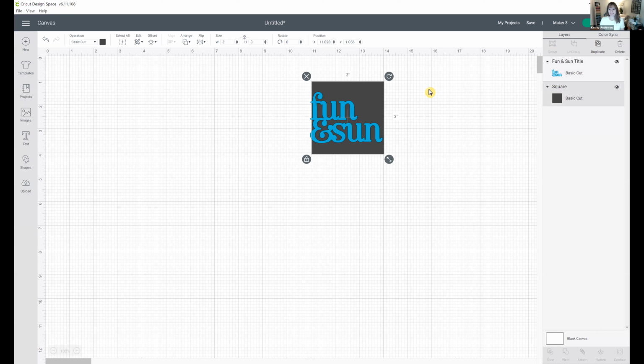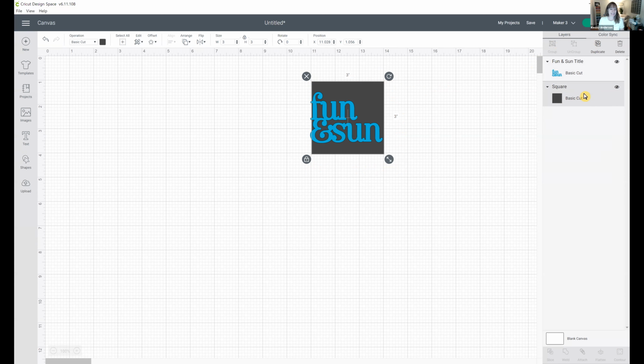So when I go into my layers panel, you see we have the 2 layers here, the fun and sun, and then the square. And right now the square layer is selected. And I know that because the quick edit icons are around the square and it's grayed out. So it's a little bit darker gray. So that tells me that that one is selected.